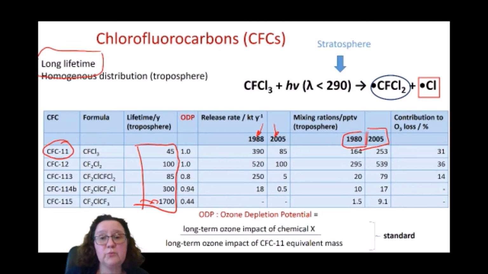So those ones were adding to the existing CFCs in the atmosphere. This column, ozone depletion potential, is a standard to measure how good or how bad particular CFCs or an ozone depletion substance is, and it's all compared with the long-term ozone depletion capacity of CFC11. So CFC11 is taken as a base rate, and that's given the value 1, and all the other chemicals are compared to that destruction potential of CFC11.